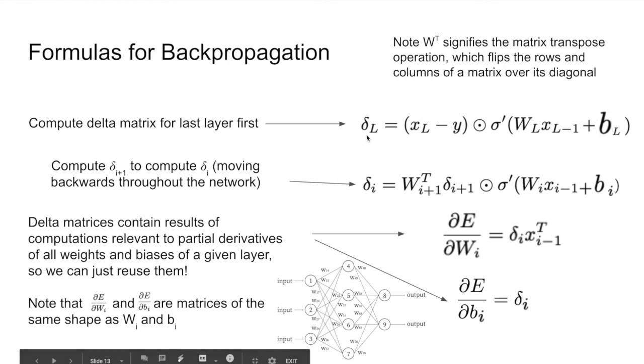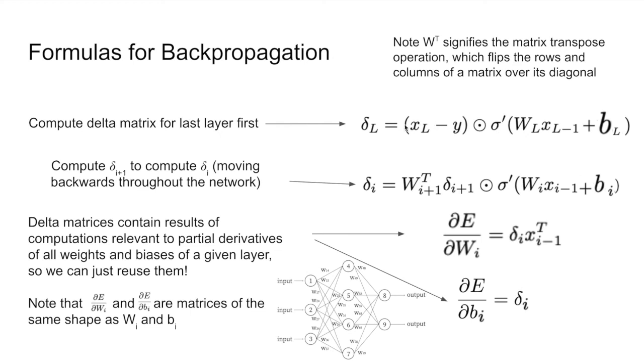So when we're computing the delta matrix for the last layer, L would be 2, because 2 is the final layer here. We do x2 minus y, which is the component of the error that we want, and then the Hadamard product of that with basically the outputs of the neural network for this layer, except instead of putting this weighted sum plus the bias through a sigmoid function, we put it through the derivative of the sigmoid function. It turns out that this vector and this vector will end up being the exact same dimensions, so we can compute this element-wise multiplication.